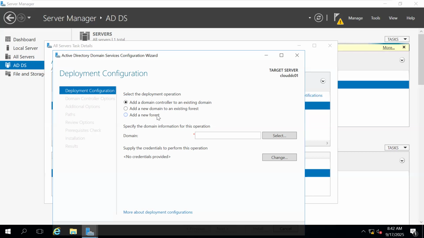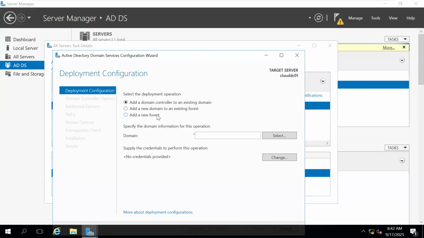Once we install the AD directory service role, we choose the AD DS configuration wizard to promote this server to a domain controller. Here we need to add a new forest.